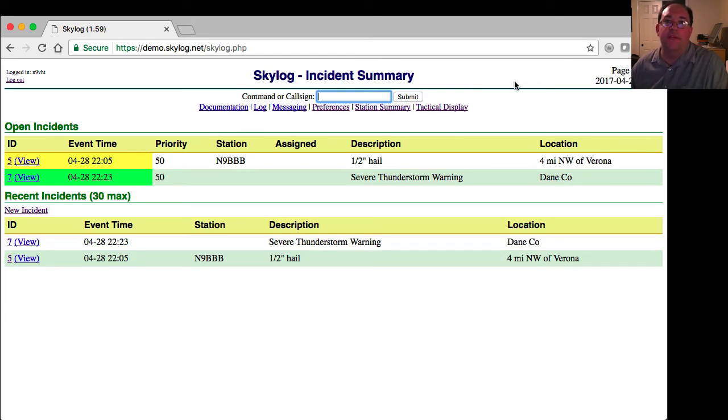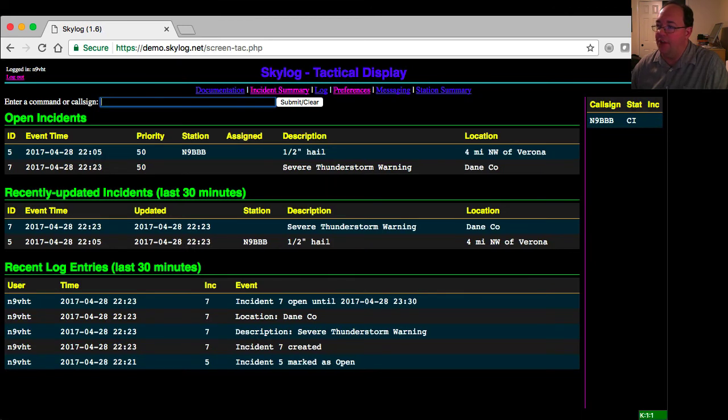So 2 quick other things I'm going to introduce here, and then we're going to wrap this video up. The tactical display is one of the more recent kind of neat additions to Skylog. What used to happen was I would sit on the incident summary screen, and that would be kind of my home, where it would refresh once every minute as long as I wasn't doing anything, and I'd see whatever updates my teammates were making to the event that we were working together. Of course, that screen only shows things that have to do with incidents. It doesn't show the statuses of stations that are checked in on the net. It doesn't show things that are just log entries.